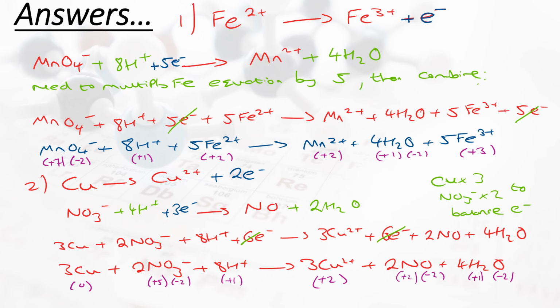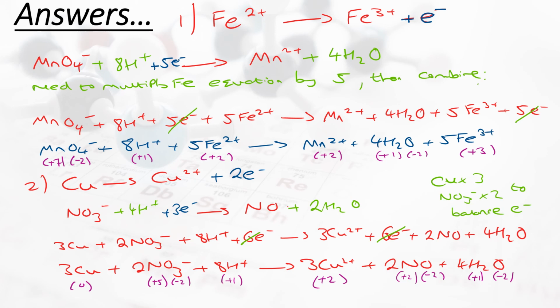So the first one, we were told that we have iron 2+ going to iron 3+. This is one of these very simple half equations to balance. We don't have to worry about adding in waters because there's no oxygen. We don't have to worry about adding in hydrogen ions because there's no hydrogen atoms. And so all we simply need to do is balance the charge. And so we have Fe2+ going to Fe3+ plus an electron to balance the charge. And we don't have to worry about balancing our atoms because we have 1 atom of iron on both sides. And so that's already balanced.